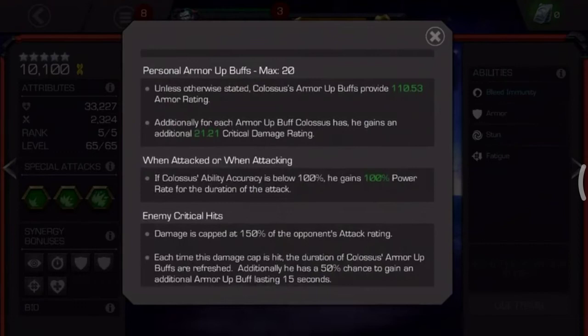Oh, he can now surpass critical hits because it says here it is a cap at 150 of the opponent's attack rating. So I believe it is a minus 150 on the opponent's attack rating. Whoa. He's now basically crit immune like Killmonger and Mr. Sinister. Whoa. He can be like god tier here.